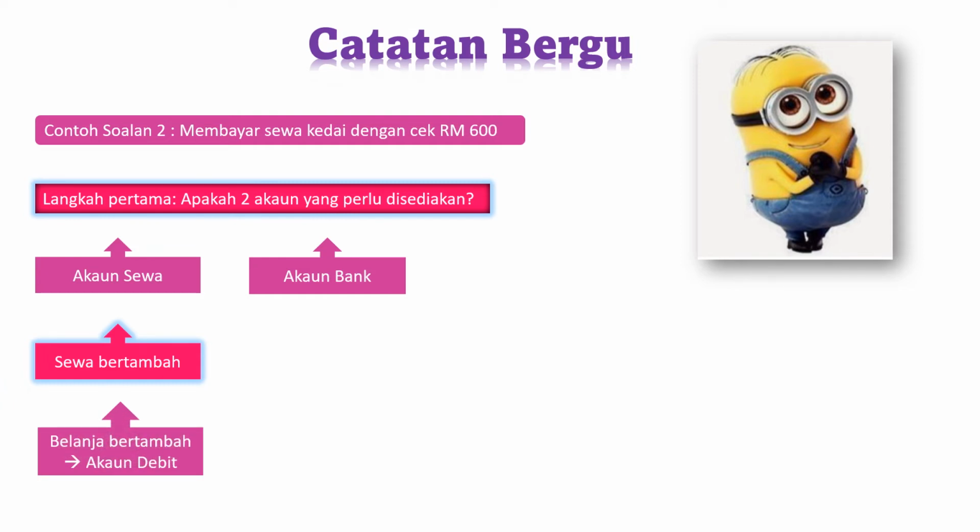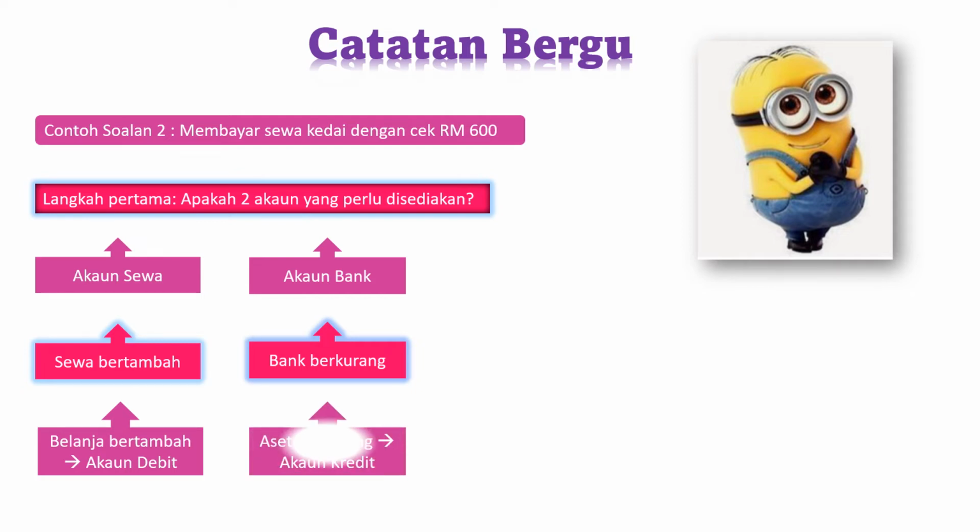Now, what happens to account bank pula? Account bank is a category asset. And bila bank berkurang, it means asset berkurang. Why here bank berkurang? Because we are taking the money out from the bank to pay for our sewa, correct or not? So our account bank akan berkurang. And what do we do when account bank berkurang? Bila aset berkurang, kita akan mengkreditkan akaun tersebut.